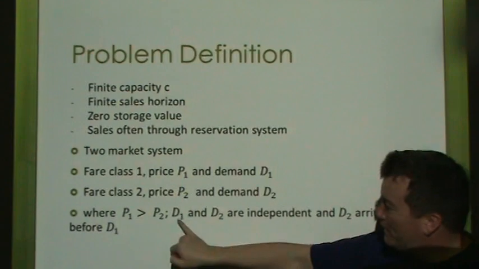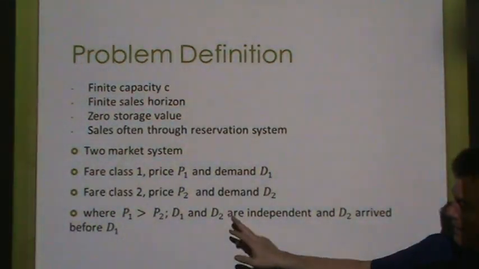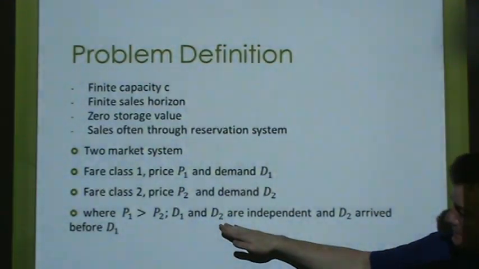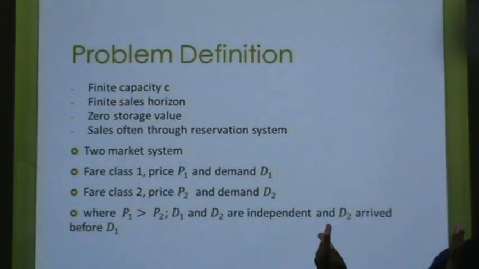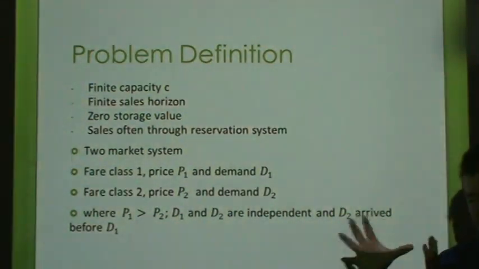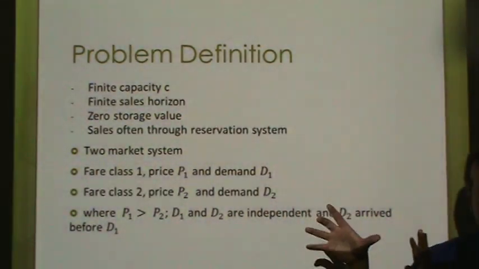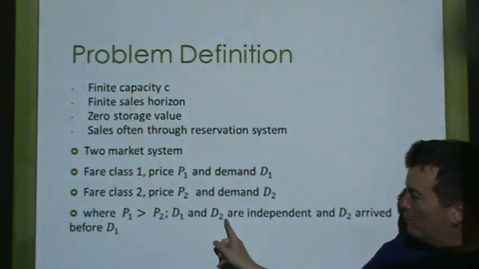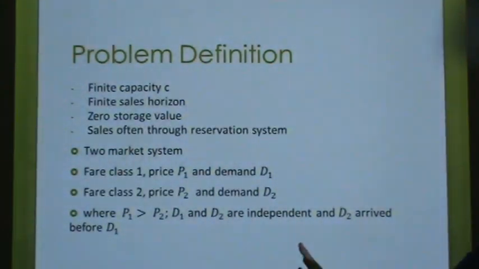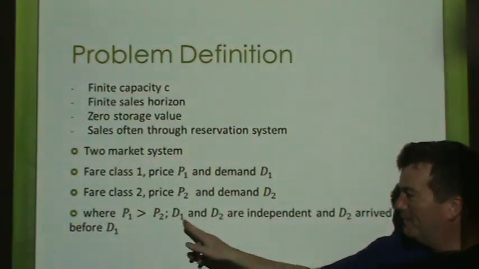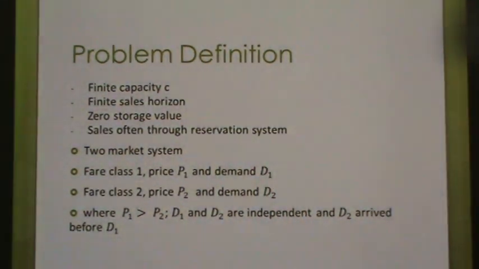Okay, so that's kind of where the two demands overlap. In other words, if we made the number of seats going at the lower fare smaller, it might cause the people who were originally planning to go on vacation and pay a lower fare to say, all right, I'll jump to the higher one. So making one smaller makes the other one bigger. But in our example, we're going to say they're independent. We'll roll the dice to see how many come up in class 2, and then roll the dice again.